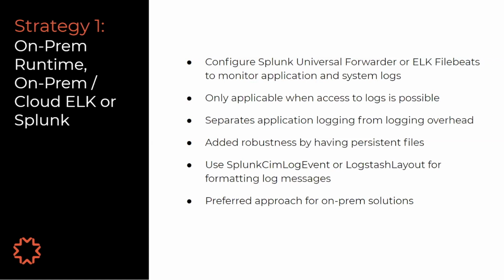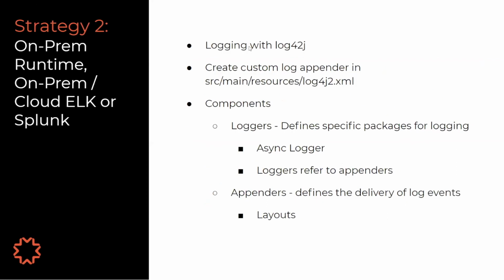You can add any kind of date or timestamp patterns, whether or not you want JSON output or plain text, anything along those lines. And this is the preferred approach for an on-premise solution. You have your on-premise runtime completely separated from your log instances, since they're going to be cloud or Splunk. That's going to give you some persistence, historical data, and added reliability to your logging. So strategy 2 is going to deal with on-premise runtime and on-premise or cloud ELK or Splunk. Again, this is another way of leveraging this combination.